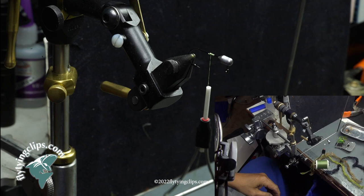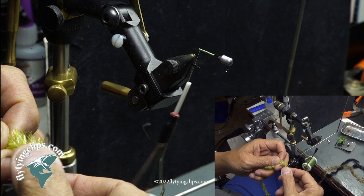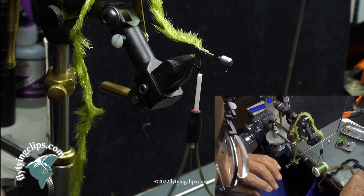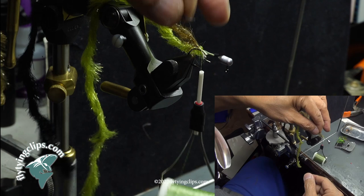We start with a 1/32 of an ounce Gamakatsu tube bait hook. And I've got here Danville 3/0 olive thread. Now I've got some chenille here. This is chocolate chenille, finesse body chenille. And I've stripped off a half inch down to the core. I've got 3 different colors: olive, brown, and black.